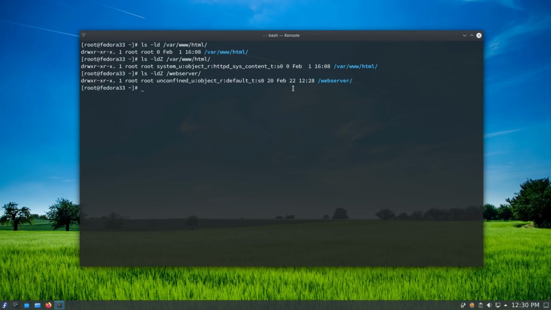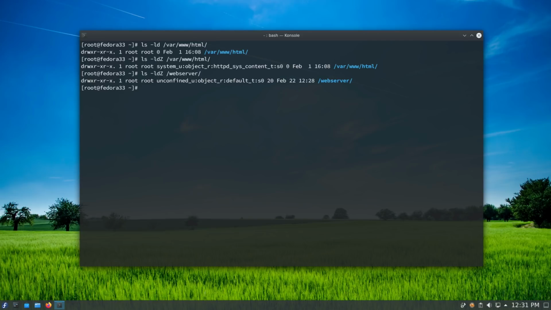So how can we change this behavior? Well, we have several possibilities. One is to check actually the man page for the semanage fcontext command, or we can also troubleshoot by using the log in our system or also by using the graphical interface. Now, this is really a matter of personal preference, but it's always useful to check the man page and also to check the log messages, because sometimes you don't have access to the graphical interface, and in that case, it's good to know how to do it from a terminal.